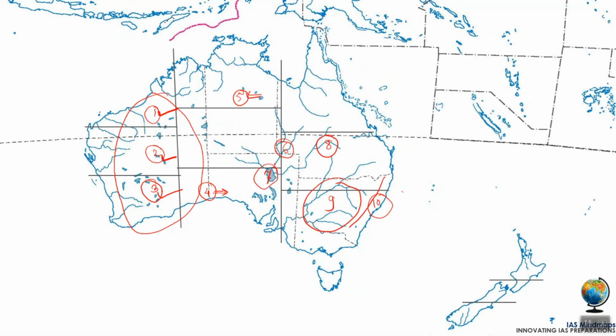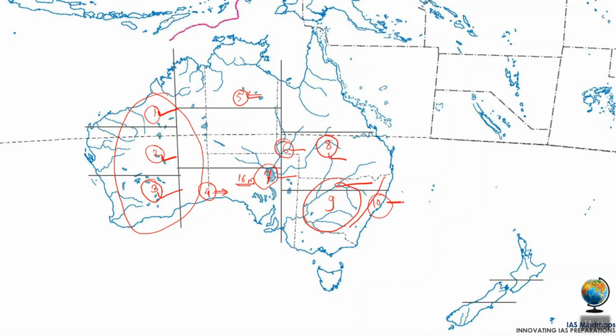Next, these regions, Lake Eyre, Simpson Desert, Great Artesian Basin, and Murray-Darling River Basin, are lying in the central lowlands. The surface of Lake Eyre is the lowest in the region at about 16 meters below sea level. The region contains two large basins, the Great Artesian Basin and the Murray-Darling Basin.